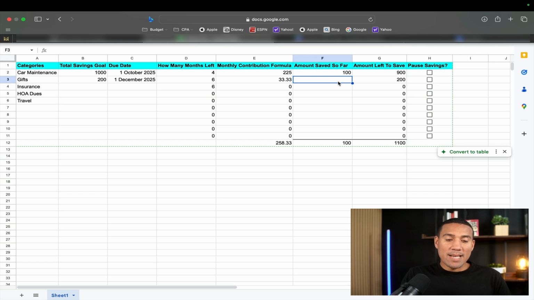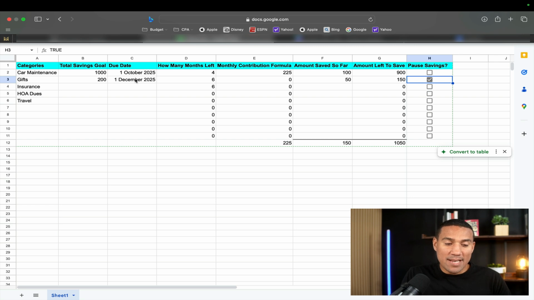Let's say you've been saving for a month already, and I've already saved, let's say, $50, right? So I know that I need to be saving $25 per month. If I go ahead and I pause it, that's going to be 0. But let's say it's a month down the line, this is just going to adjust the amount that I need to be saving on a monthly basis.